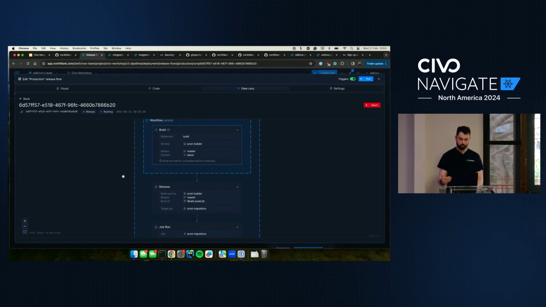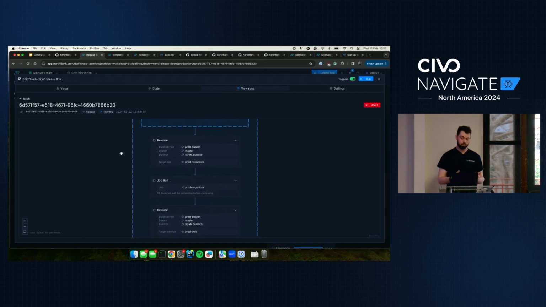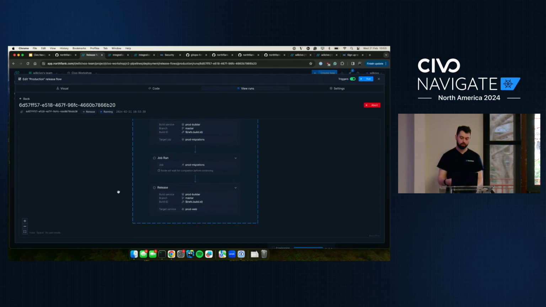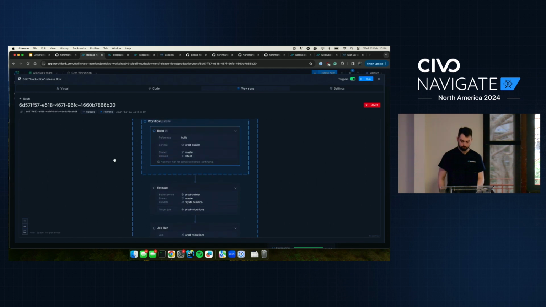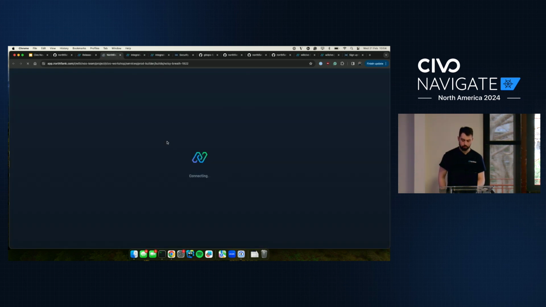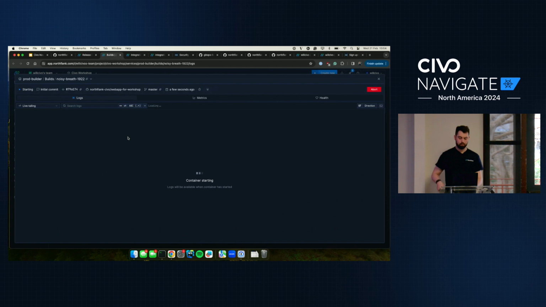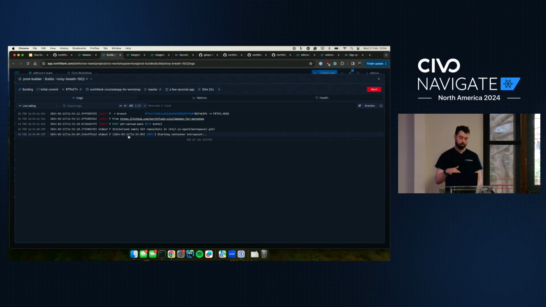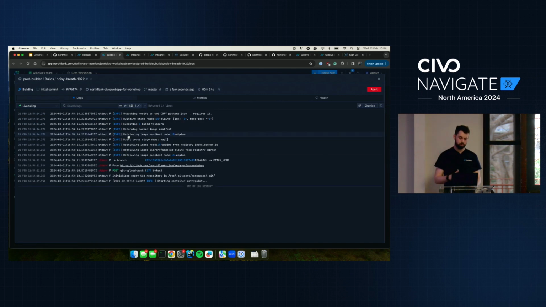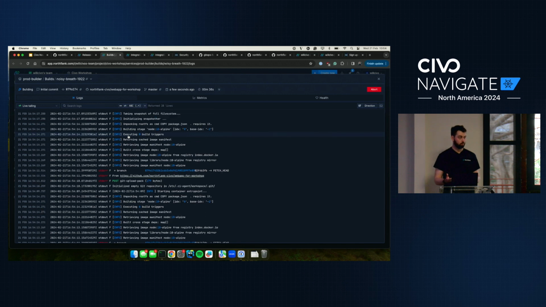And then as soon as that's built, it will then be able to trigger a release to update the commit on the job and the deployment service. We'll run the job migration and then release the build to the production environment on the Civo cluster. You can also track the build logs if that's of interest. If I load the UI here, we can see that the Kaniko build logs are now being streamed in, and then you'll be able to get some context on what's happening in your Docker build or your buildpack builds.